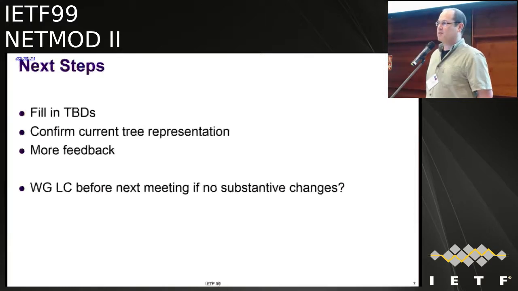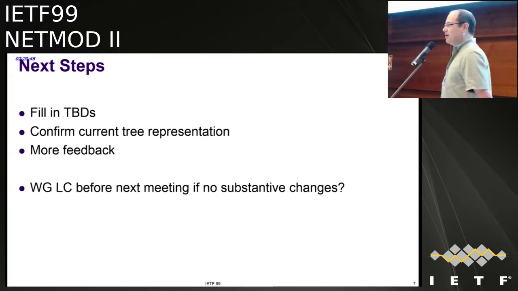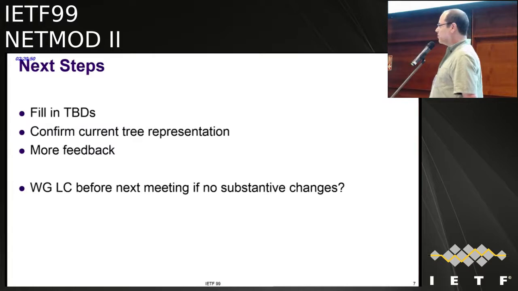Other pieces which have been used for a long time, we want to resist change, but make changes if it adds a lot of value. Please discuss this on the list. We need consensus. If we don't get more feedback and we make these changes on extensions, we think we're going to be ready for a last call, and then maybe the last call becomes the forcing function. I don't have a specific timeline for getting the extensions done. I would hope in the next few weeks, but we have vacations and things. And so as soon as that clash is done, we'll have a proposal for that one open section.